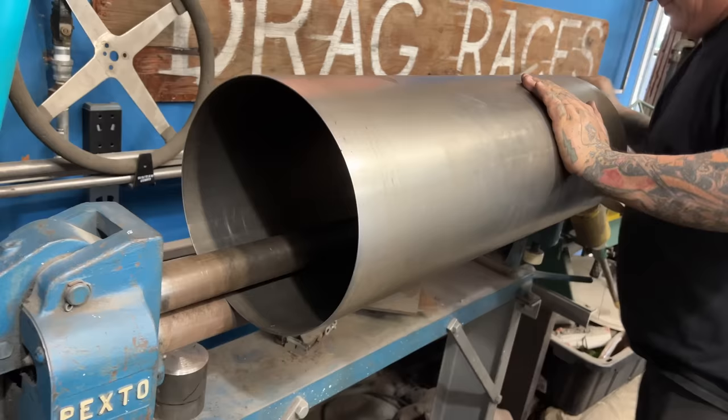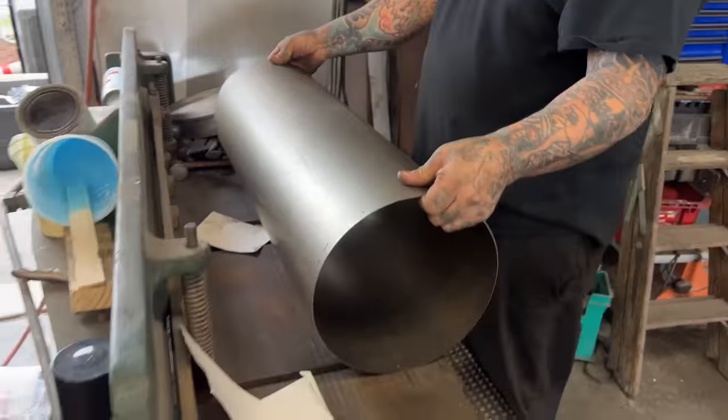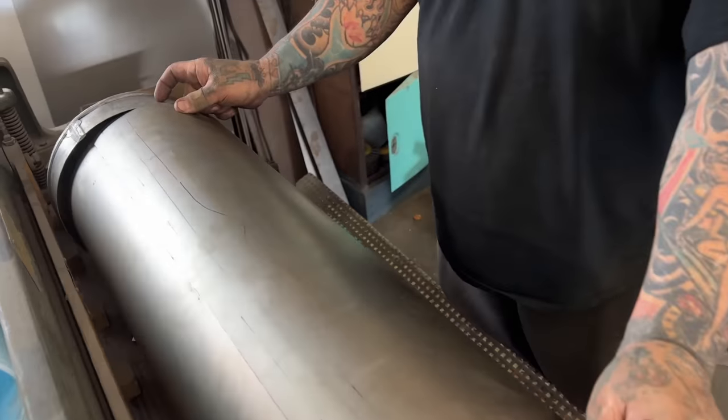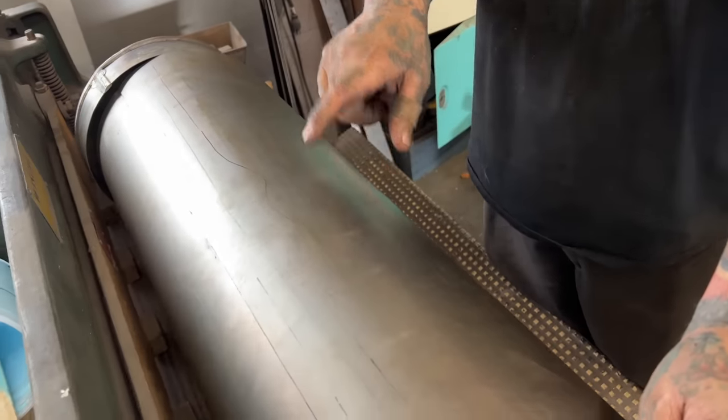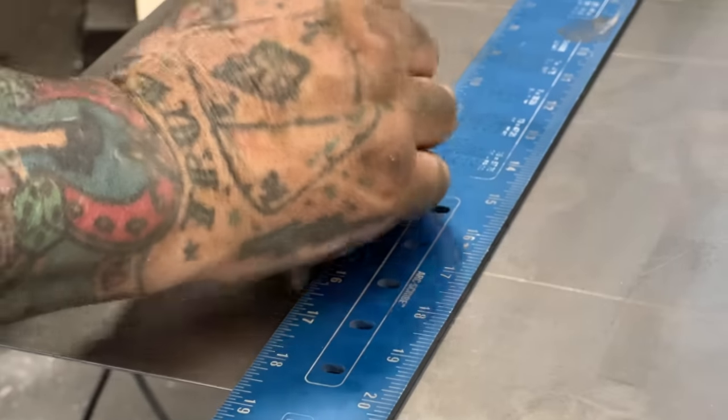We got it trimmed up a bit now, and I'm just putting some final shape into it, and then we got to trim where the bead weld is going to go. We just fine-tune, trim that. I'm going to make three gussets. One to flange here, one to flange here, and I'm going to put one right in the middle. So when we set that drain bung, we're going to do it off-center so we don't go right through that.